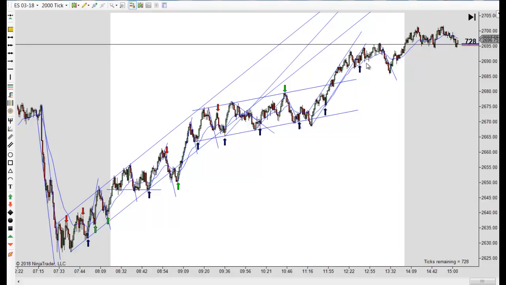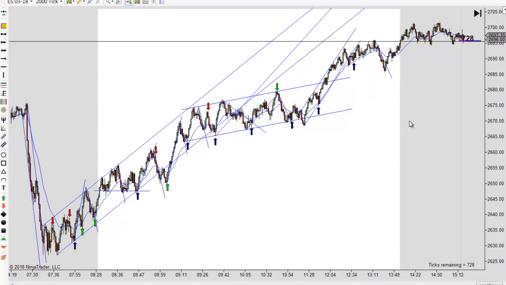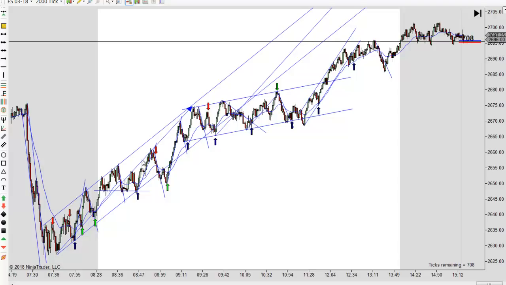And then about 11:30 or so, we started higher again. So one thing to take note of, somebody else actually asked me about it. There is a little two-legged move in here. We had a break, a couple legs up to a new high, and then a little two-legged move, and a lot of times that will be the center point of the pattern. And so what you want to do is measure your first leg up, and then from that point on, see if maybe you get a second leg.